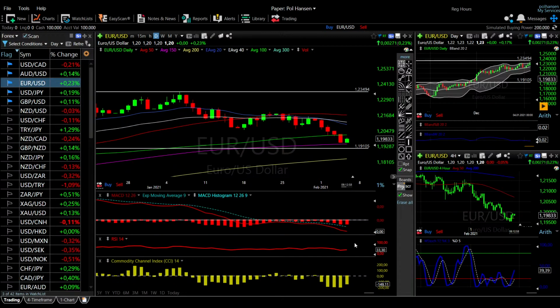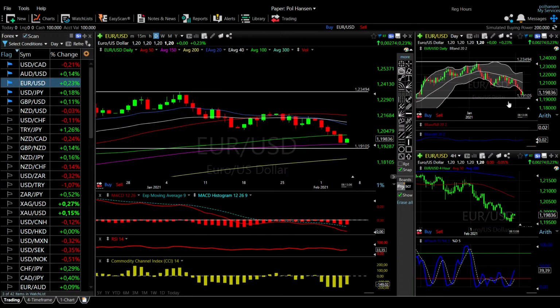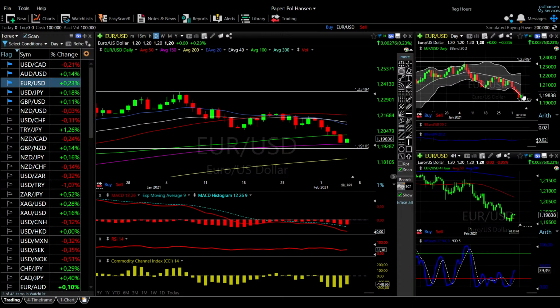Main reason, it is on the edge of being oversold. We have been quite significantly oversold for quite a long time. You can just see from the 20 exponential moving average all the way down to the 150 moving average, it has been selling off. And this is mainly due to the US dollar appreciating. So at this moment, we are expecting a pullback or a rally.